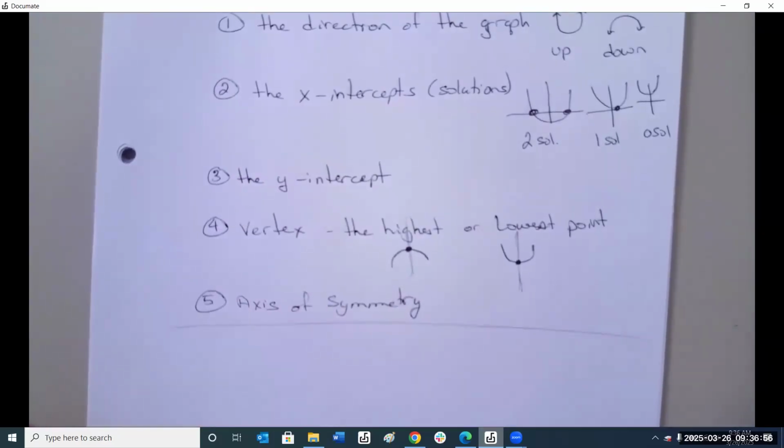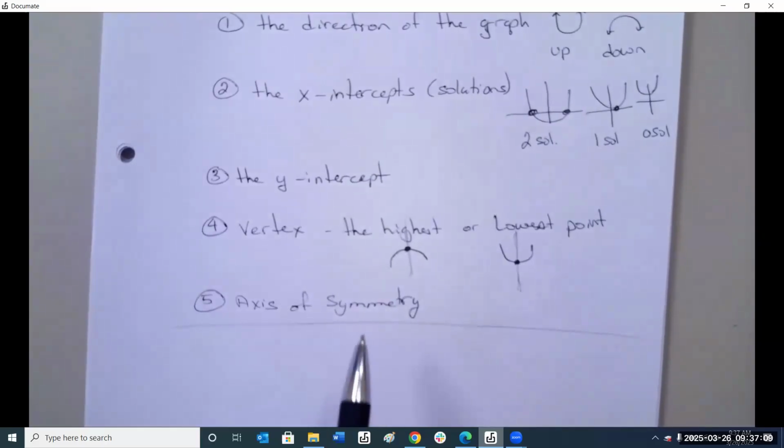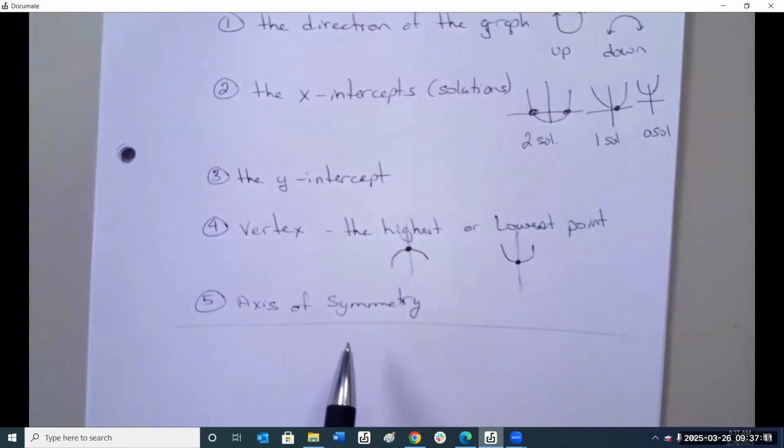So these are the 5 things we have to know. And of course, to make it a nicer graph, you have to know a couple of extra points other than those. But because of the concept of symmetry, once you find one point, there's always automatically a mirror point on the other side. So at any point you find, you double the number of points you're going to graph.